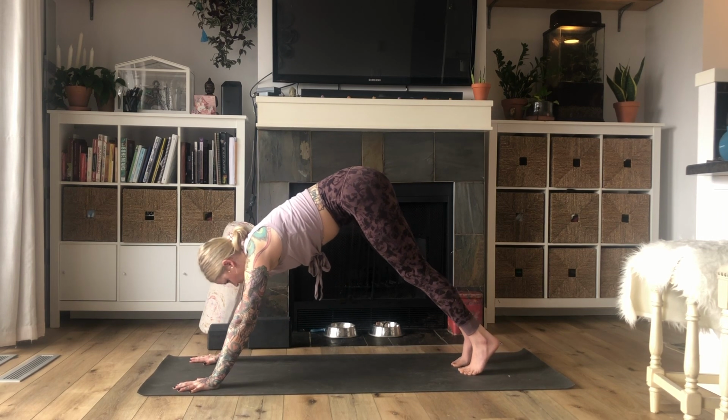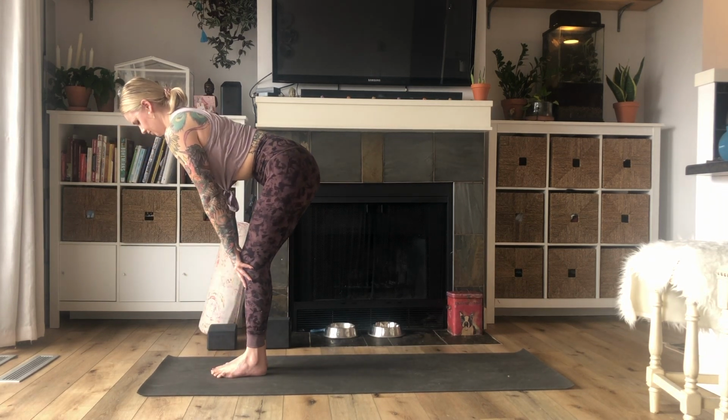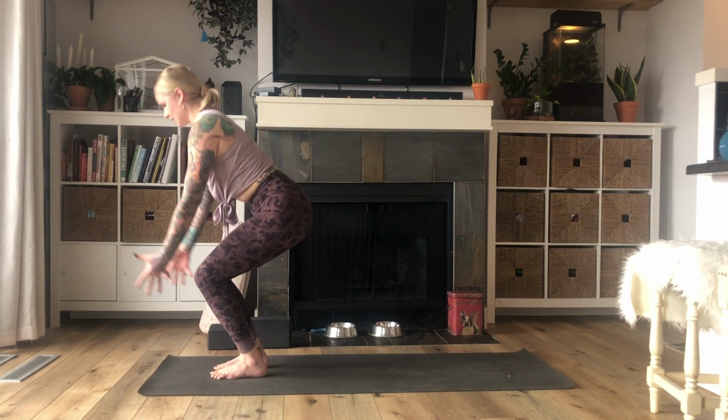Then from downward dog, step or hop to the top. Inhale, half lift. Exhale, fold. Sit back into chair pose, bend your legs. Inhale, reach up.